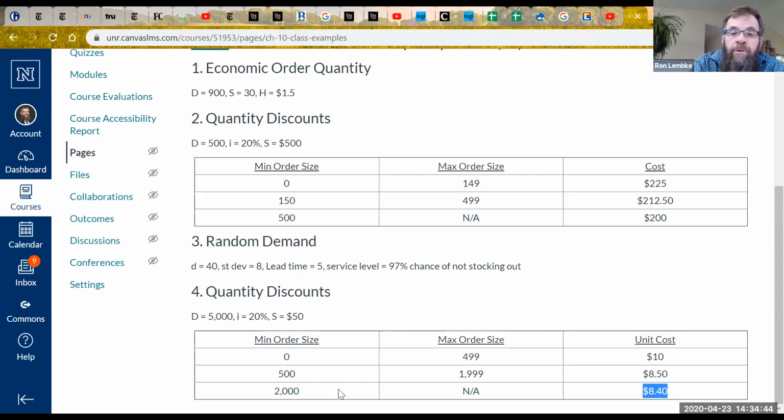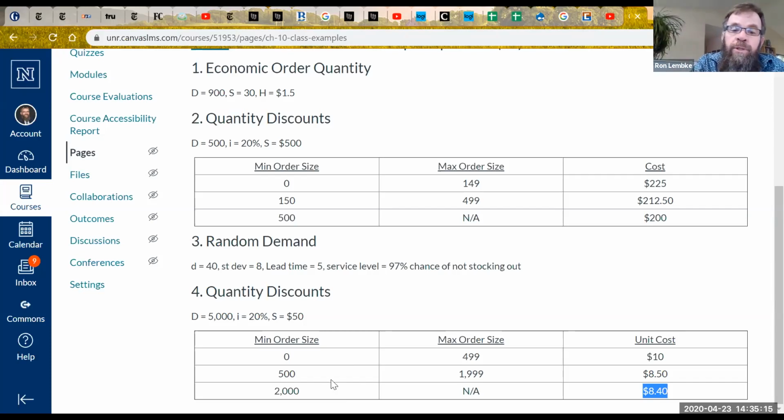If the EOQ is larger than 2,000, and it was 3,000, that would have to be the answer, because at the EOQ we have minimized the ordering and holding costs, and it's the cheapest possible price per unit. So that would have to be the best answer. Nothing could possibly be better. Considering ordering, holding, and cost of goods, nothing could be cheaper than that. Now, as we're going to see, the EOQ is not going to turn out to be bigger than 2,000.